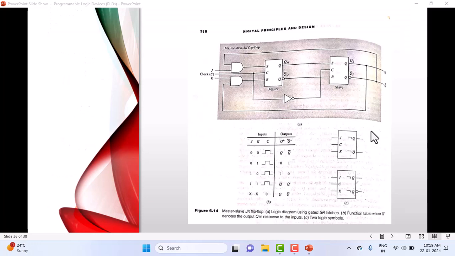Okay, let me move to the next one, which is the JK flip-flop. You already know why we are moving to the JK flip-flop. What is the problem with the SR flip-flop? The only problem is the undefined state, because whenever you apply 1 and 1, both will be 1. That is not tolerable. That's a forbidden kind of state. That's what the master slave SR flip-flop will do.